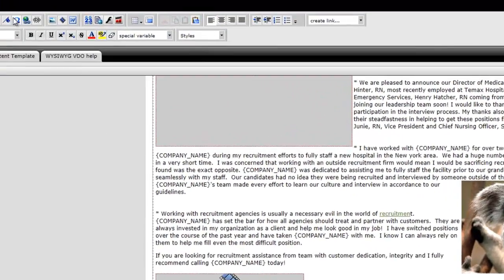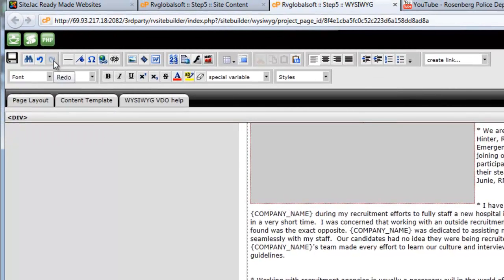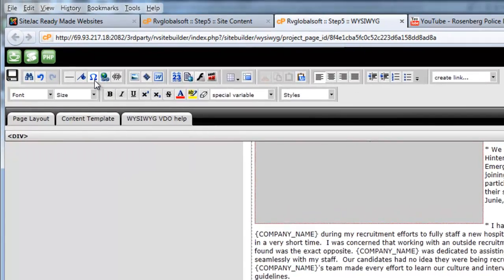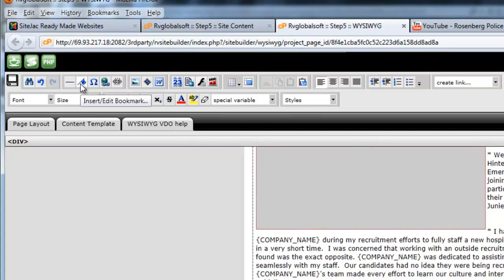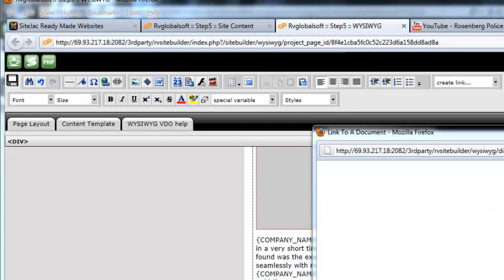So what I want to click on Next is a little document that says Link to a Document. It looks like the icon for Microsoft Word. Again, I want to click Upload to select a document that's on my hard drive.